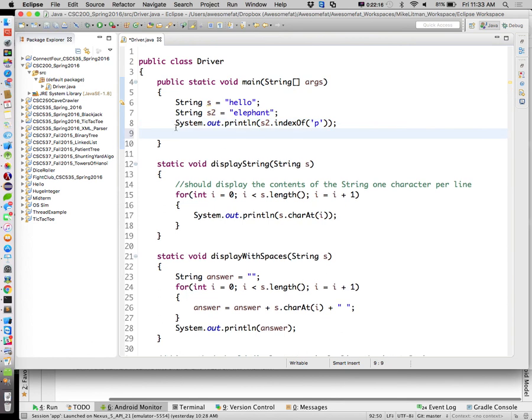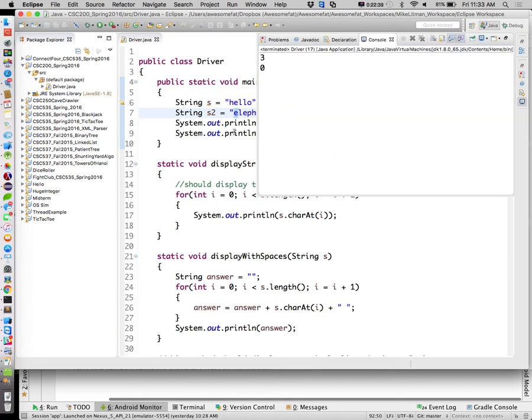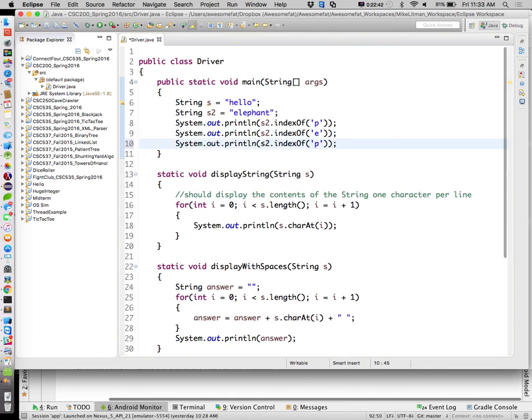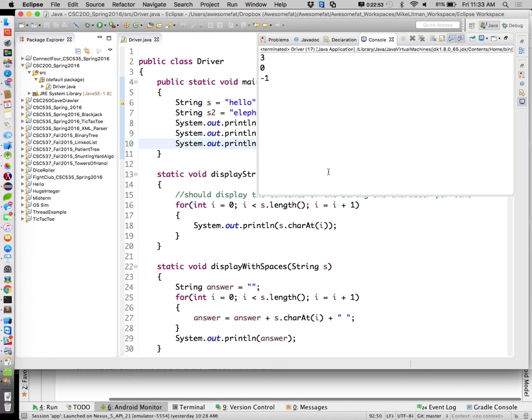Similarly, if we say E, it's going to give us the position of the first occurrence. So the first occurrence of E is bucket 0, not bucket 2. All right, so this is going to boil down to 0 for an E. Okay? And if we have it take in a Z, which is not found in that string, it should give us a -1. Make sense? All right. So we understand how indexOf works.